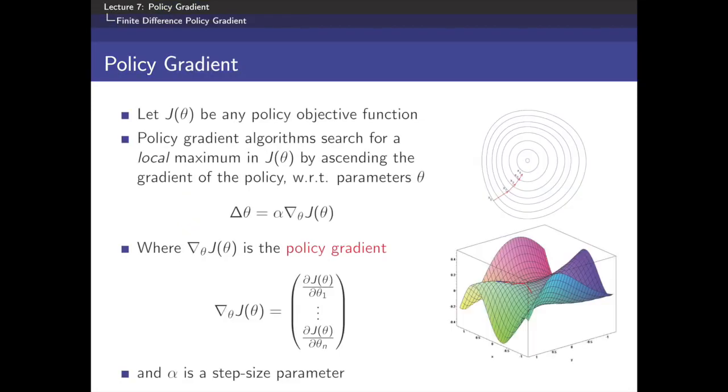Okay, so we'll start with the very simplest version, which is finite difference policy gradient methods. So let's begin by this familiar idea of what policy gradient is. In the last lecture we considered gradient descent, because we had something like a mean squared error, and we were trying to minimize the error. In this lecture we're going to consider gradient ascent, where we have an objective function, which is something like how much reward can I get out of this system, and we want to make this thing higher. We want to basically ascend our objective function.